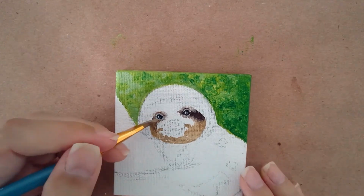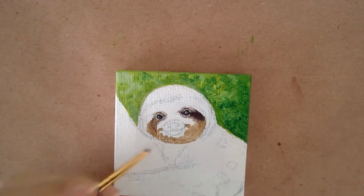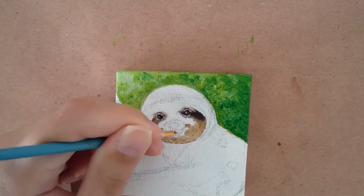He's got a lot of darker area and what looks like thicker black hair underneath in his chin area, so I'm going to start adding some layers and getting darker under there.